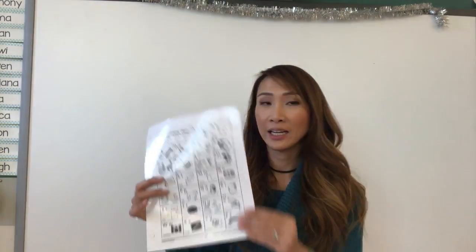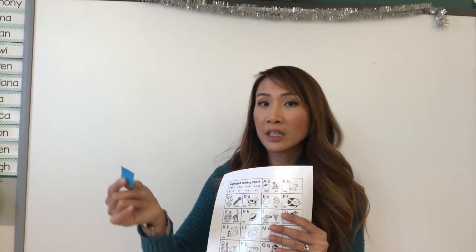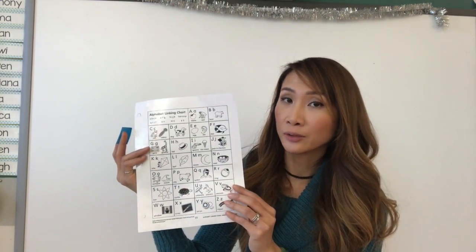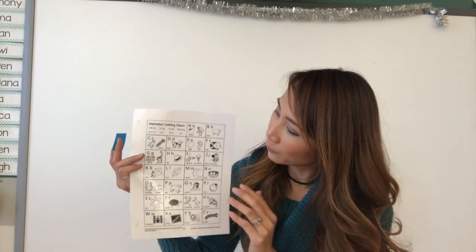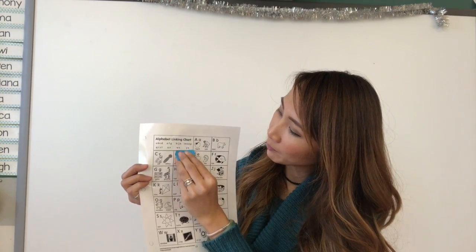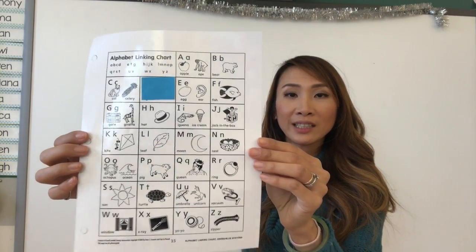All you need is a piece of paper, and if you can, a sticky note like a Post-it, or just a piece of paper will do, any kind of scrap paper. And how you play the game is you have your child and you take turns to choose a letter. So for example, if I want to choose the letter D, I will cover it up and steal the letter D. There, the letter D is gone.